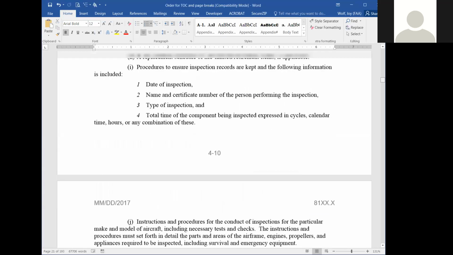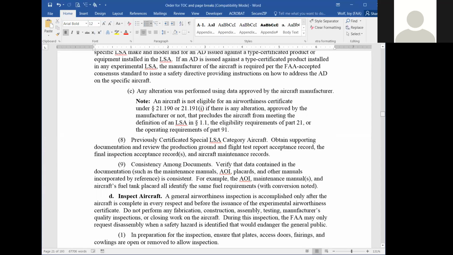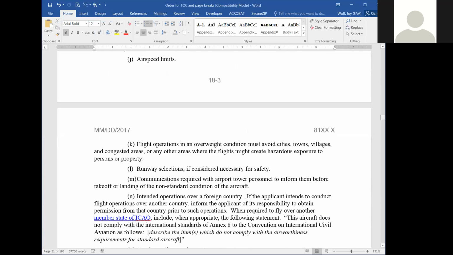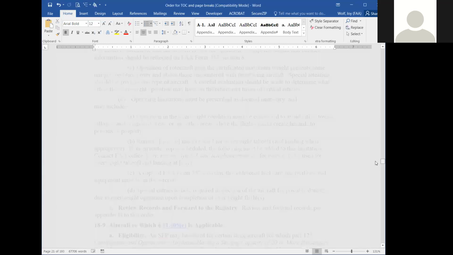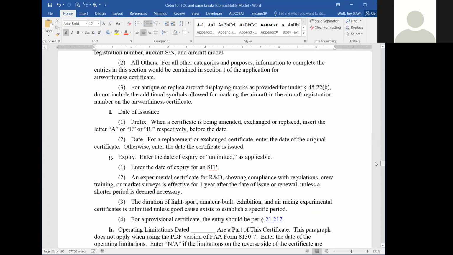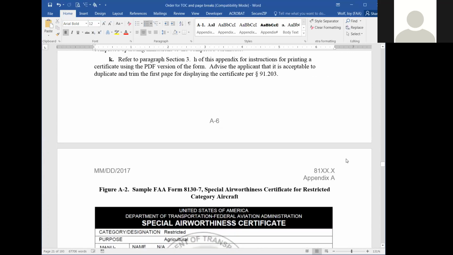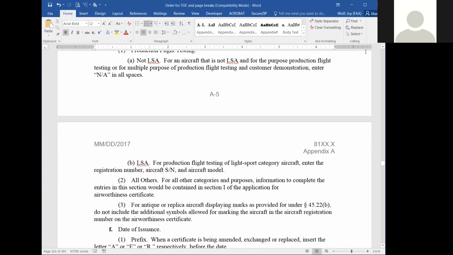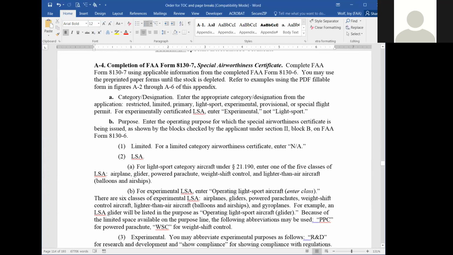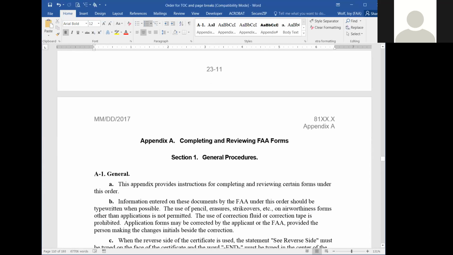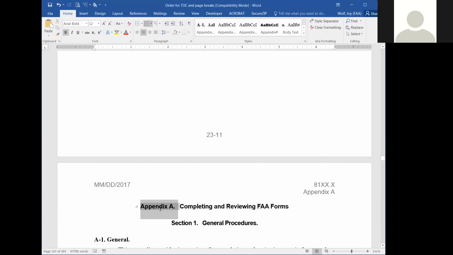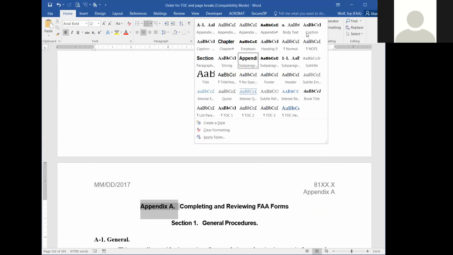We go down to the appendix. Our appendix is called Heading 4 Subparagraph 1.